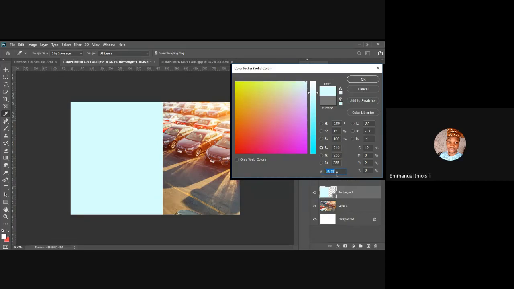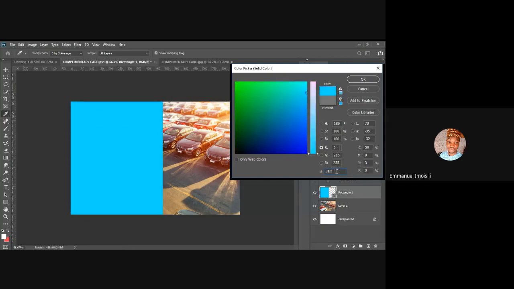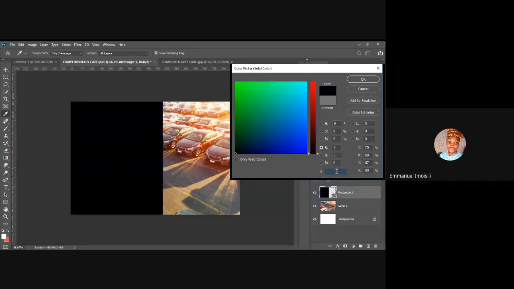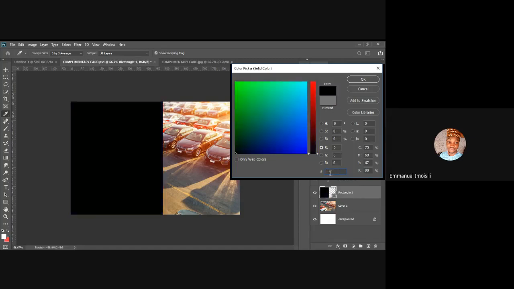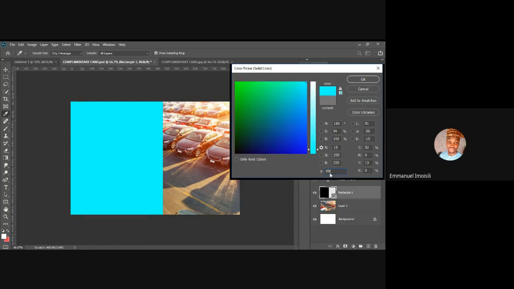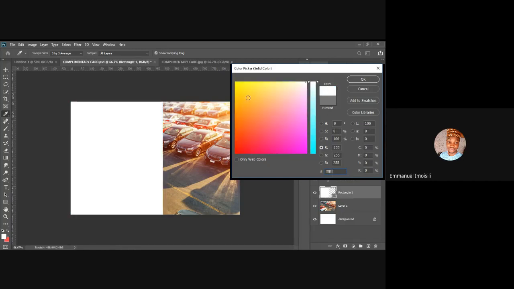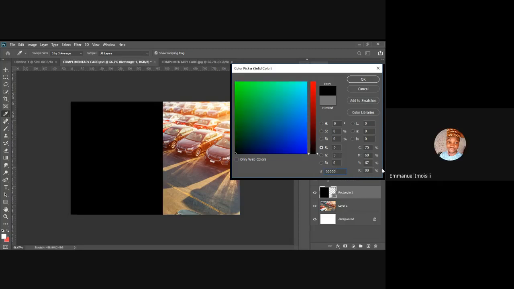And the color code for white, by simply coming to this box here and clicking this, is F in 6 places, which goes F, F, F, F, F, F. That's wrong. 1, 2, 3, 4, 5, 6. And that gives you pure white. Or if it's black, it's just 0 in 6 places. That gives you the black.